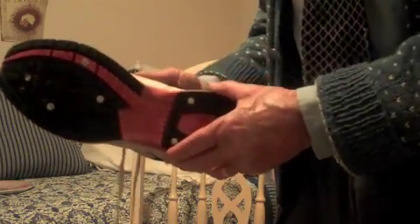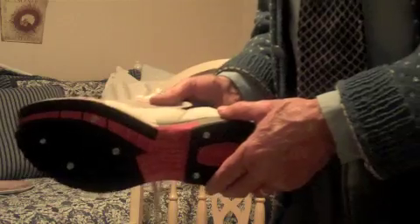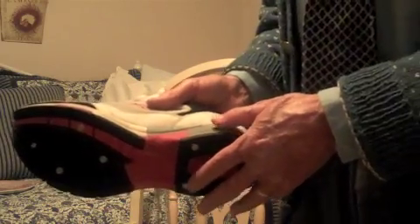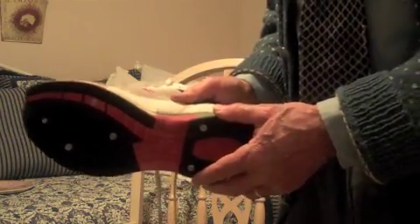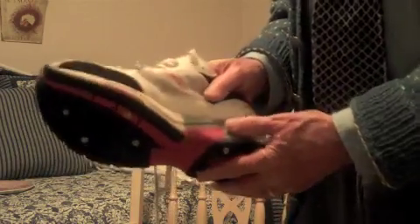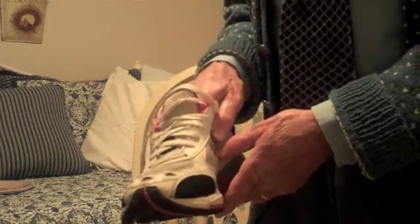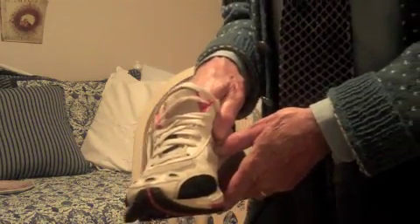So these are my ice shoes. I've used them twice — I call this phase one testing — as I shoveled the snow off my driveway and sidewalks. On both occasions, the first time was real ice and this afternoon was just slushy, unpacked snow. They worked really well and I had no problems with sliding at all; it was just like walking on dry ground. Phase one was a very good success, and I'm looking forward to phase two where I'll use the shoes on a real run. I'm quite confident they will work well since phase one went so well.